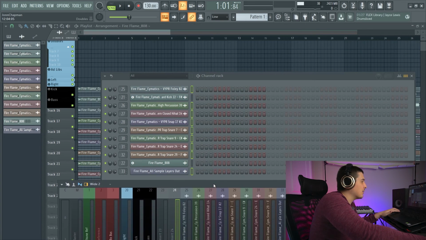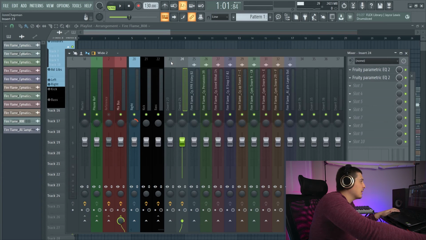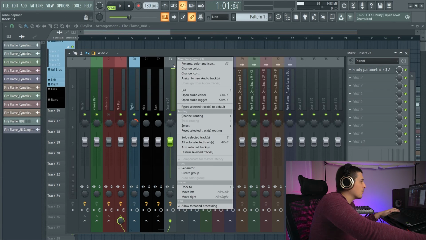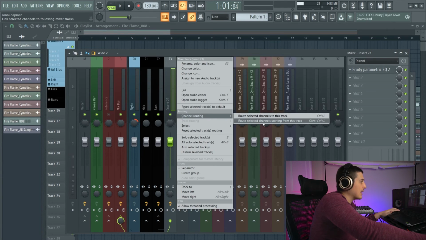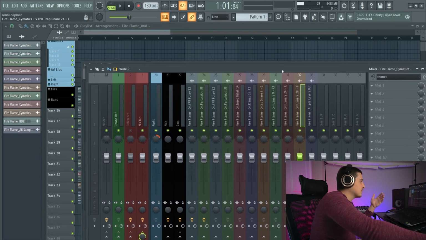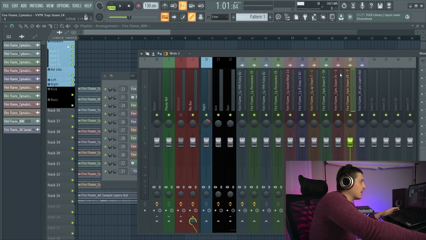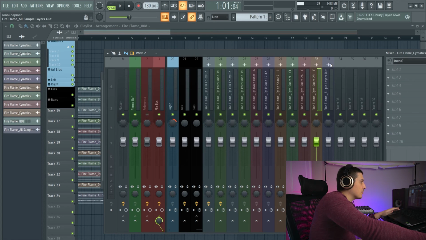So the way to get around that is if I have these selected, instead of clicking Control L, I can come to the first one we want, right click, channel routing, and I can route selected channels starting from this point. And that'll start them from there. Now we still have these last ones colored because they got renamed, but you'll see our effects end at 31 right here. So there's nothing routed to 32 and 33.